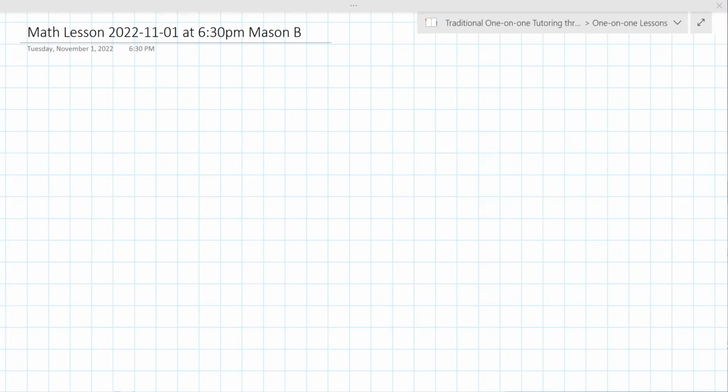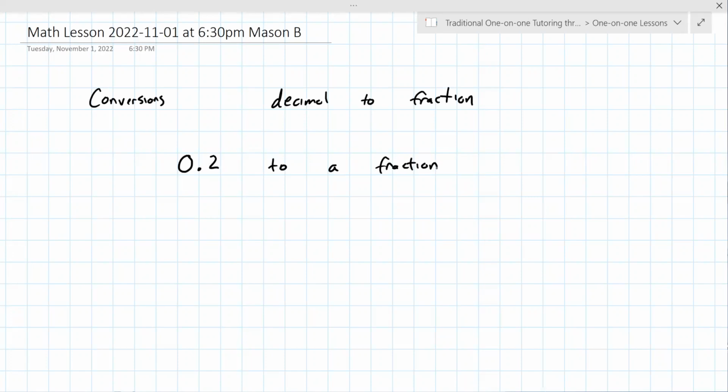Got it. Okay. Well, let's start out with some conversions. We'll just take it slow here. Let's go from decimal to fraction. I think this could be slightly easier for you. So I'll just give you a starter problem just to see how you do. Do you know how to convert 0.2 to a fraction? You can put it over 100 and then the whole number, or give me a little more information here, or give me the final answer if you know. Just try with that.